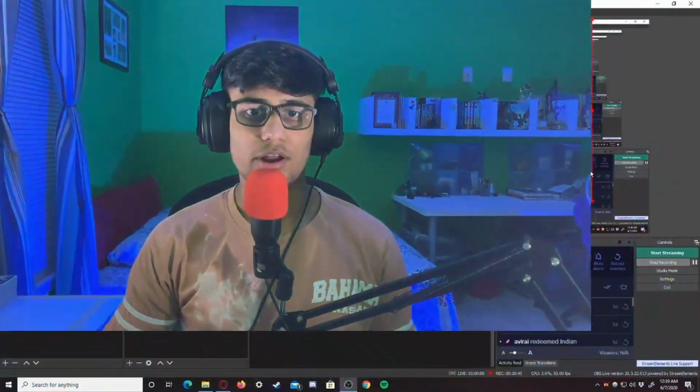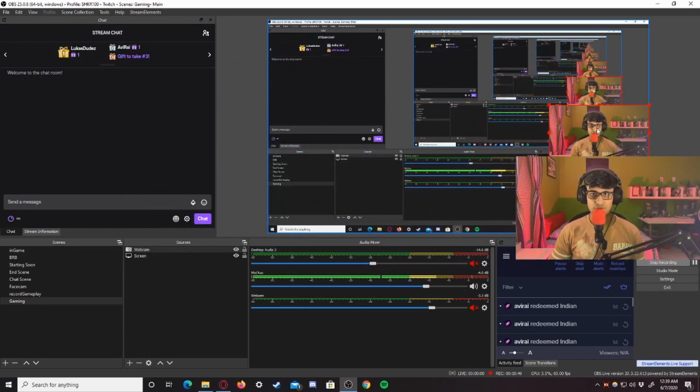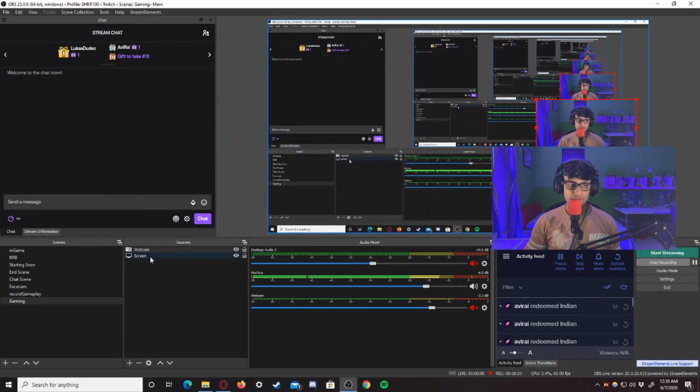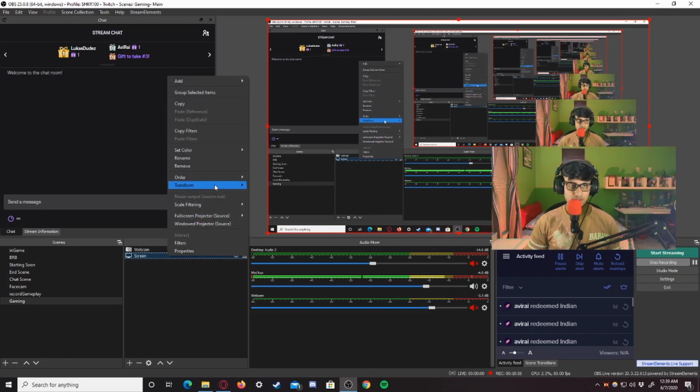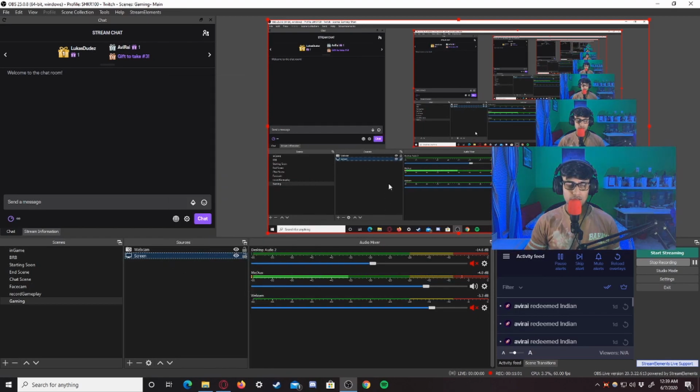Okay, so my webcam doesn't allow me to use it on multiple sources at a time, as I'm using my phone and an app. But when you add it in, it's going to show up like this. So what you're going to want to do is take one of these corners, and you're going to want to drag it until it's as big as you would like, and place it wherever you want on the screen. If your screen is not as big as you want it to be, you can right click, go to transform, and hit fit to screen, and it'll automatically center it and fit it.